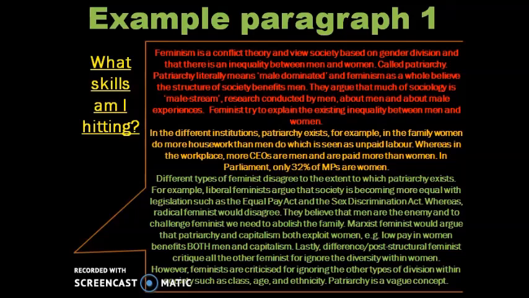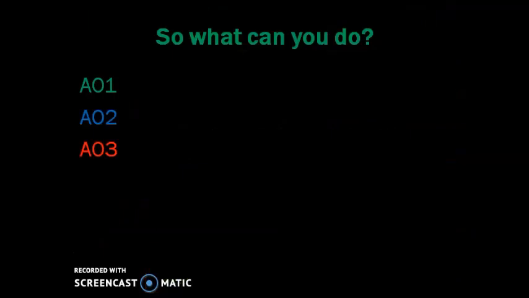Overall, the main theme running through this paragraph is patriarchy. And this joins the separate parts together, which means that it flows in a logical chain of reasoning, coming to a distinct point at the end. So what can you do? Use a writing frame or write PEEL in the margin to help structure your paragraph. Have a go at practicing writing paragraphs for different questions. And have a go at doing the same for Marxism or functionalism, or even have a go at writing a paragraph about social action theory or even postmodernism.